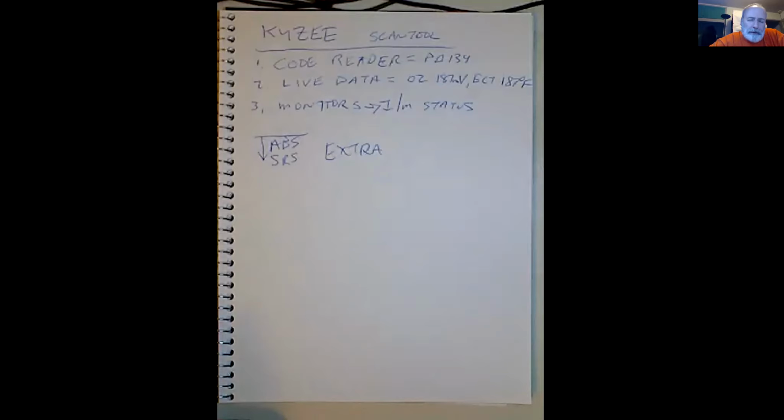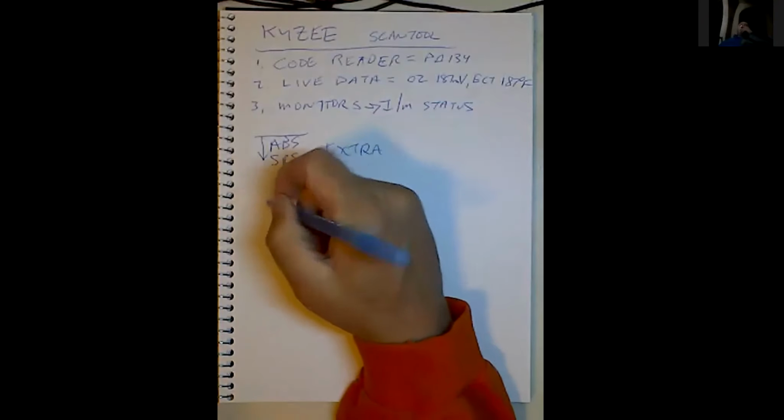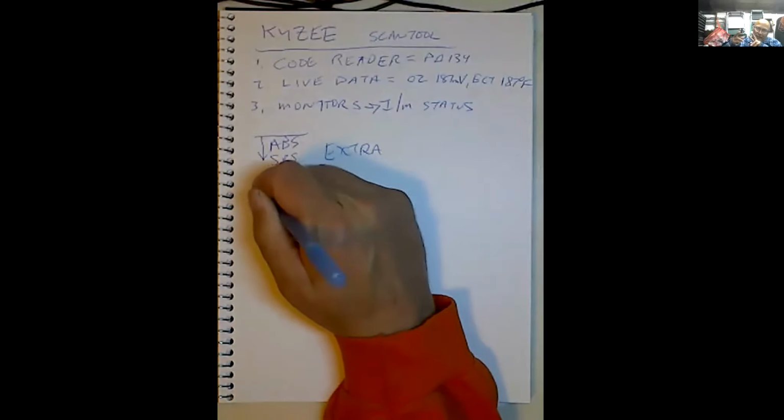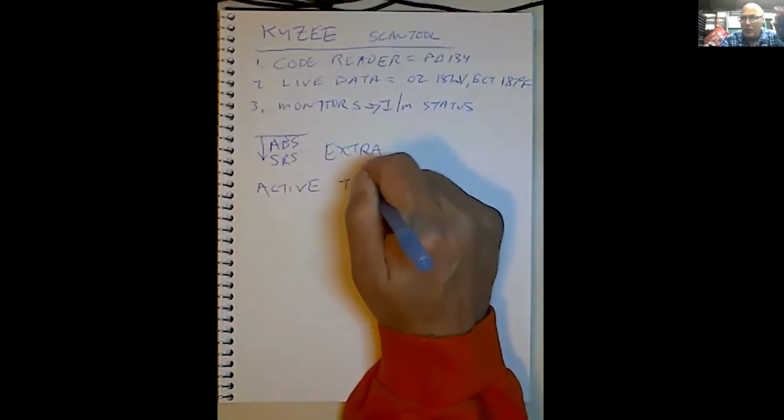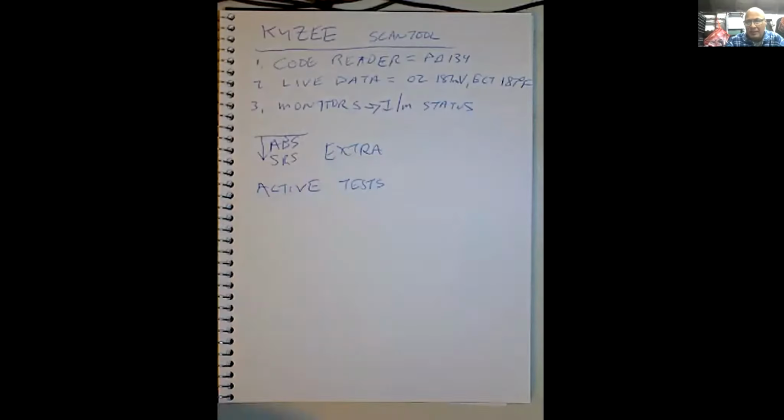Chuck, does yours give you ABS data? It tells you the code, but doesn't tell you what wheel it is. That's the problem. Oh, hell no. Really? Yeah. Oh, that sucks. Right. Then you probably have to get another tool, plug into it, and spin the wheel to see if you get some kind of signal. So that's another tool altogether. Yeah, that was my suspicion. That's why I was wary about stuff like that.